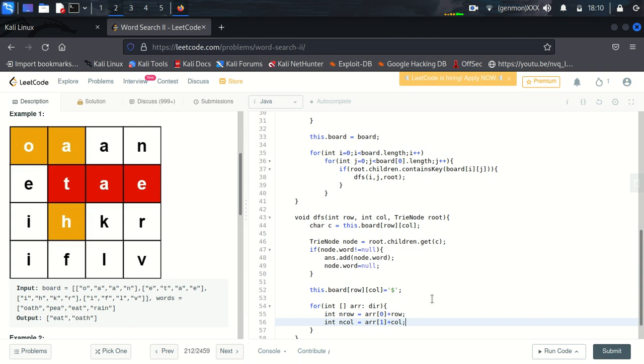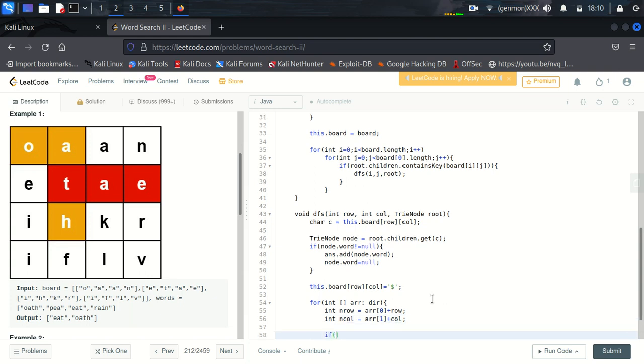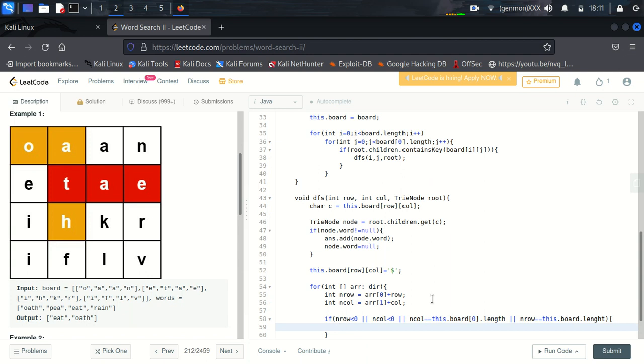Now we will check if new row is less than 0 or new column is less than 0 or new column is equal to this dot board at 0 dot length or new row is equal to this dot board dot length, then we will skip, means we will continue.